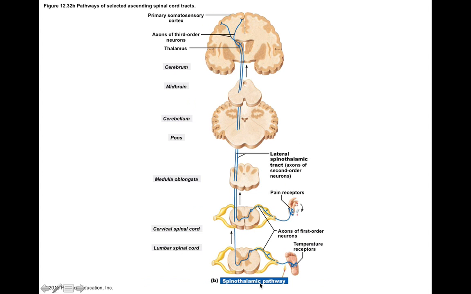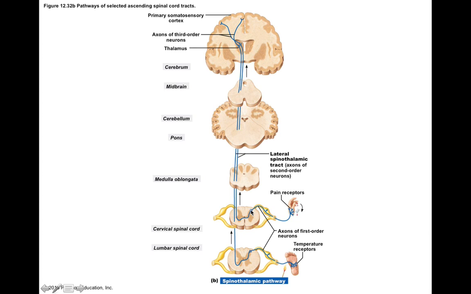Now the spinothalamic pathway, if you remember, was involved with more imprecise pain, temperature, pressure, and touch. And by imprecise, it's very crude. This information is transmitted, again, whether it's from your hands or your feet. So this example is using pain, along primary sensory neurons, where it synapses on a secondary sensory neuron in the dorsal horn of the spinal cord, that immediately decussates in the spinal cord and crosses to the opposite side.